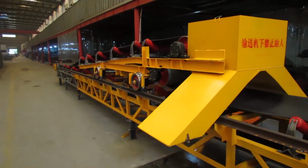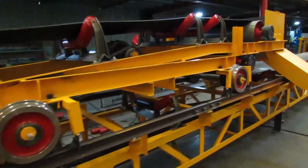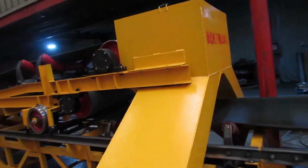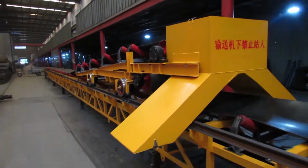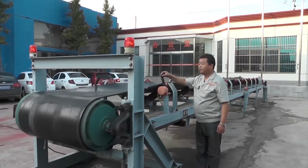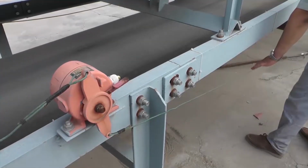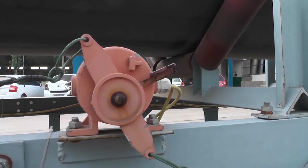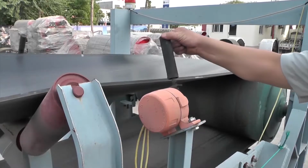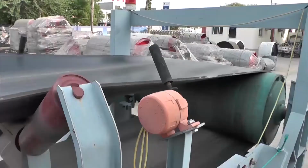All the rollers, pulleys, frames, and spare parts are produced by ourselves to keep the quality under control. Before leaving the factory, the conveyor will be installed and adjusted in the workshop to make sure the belt does not deviate, and works stable, with low noise, high efficiency, and safety. Moreover, our after-sales service team provides 24-hour online service. Our engineer will contact you the first time, respond to your questions face-to-face, and help you solve the problem.